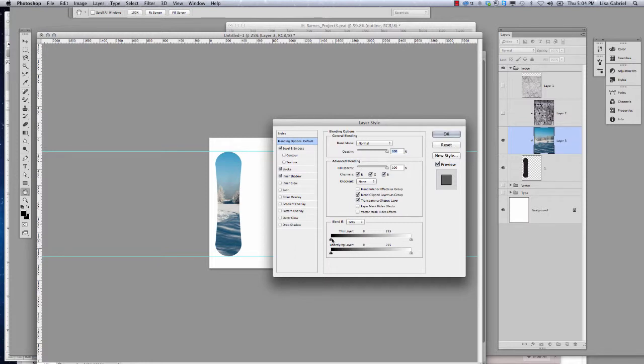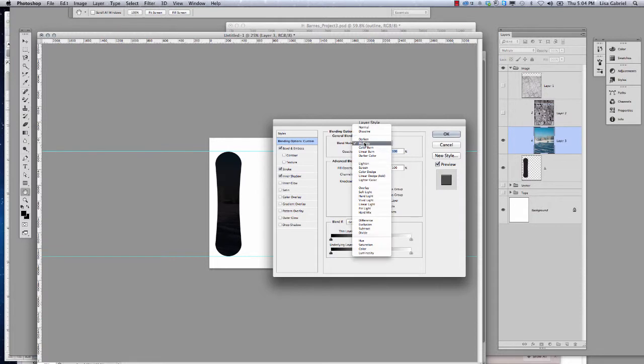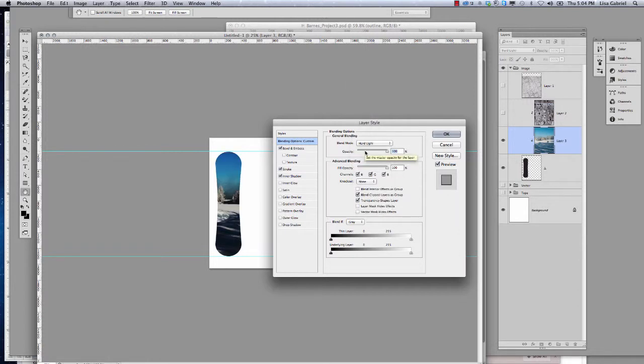I'm going to hold down my Option key here and break these apart and see. I'm not necessarily getting what I want here. So let me see if I can pull that. Yeah, I kind of get a darkening, but it's really not giving me what I want. So I'm going to play around here with some of these others. Let's see, darkening, no. Dissolve, no. Let's see, overlay. Yeah, I don't really like any of these either.